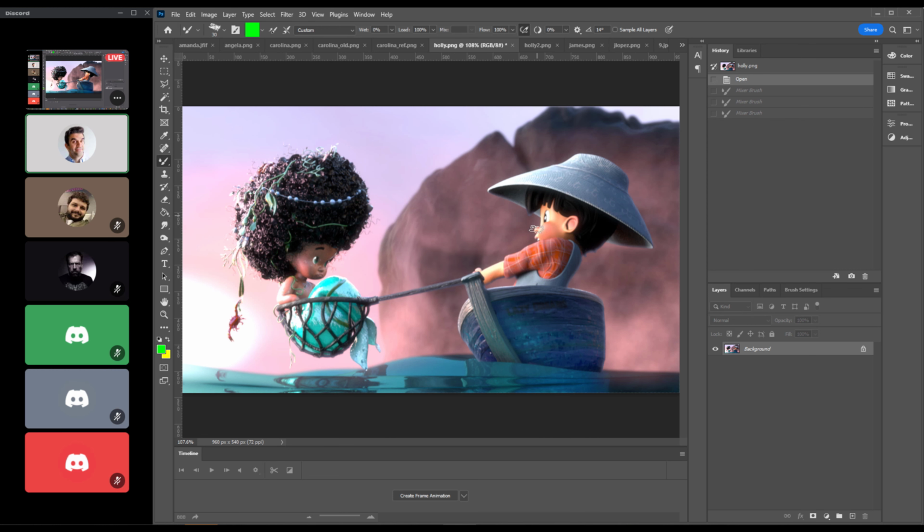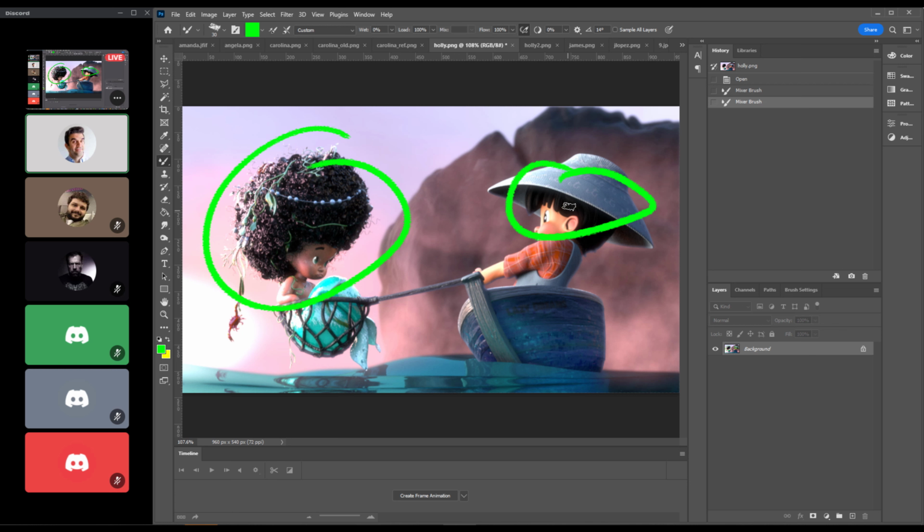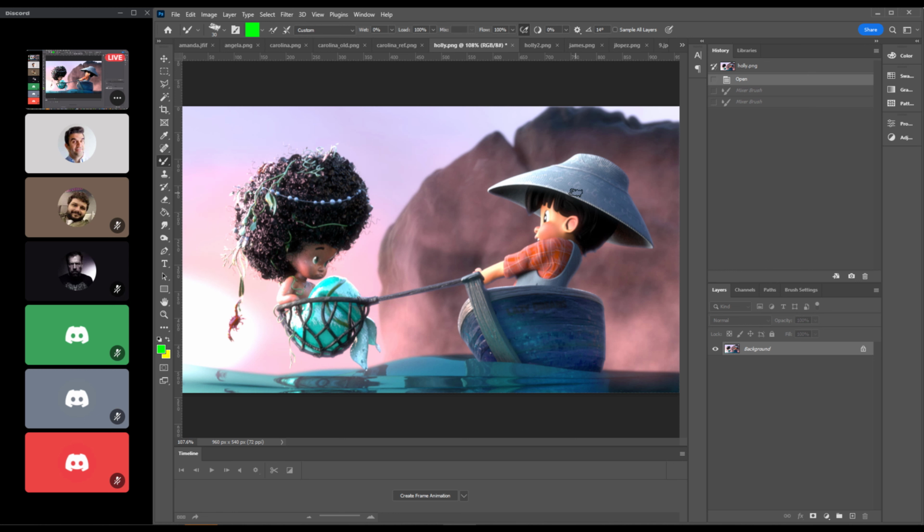The hair has got some more value in there. It's just with the hair. Do you see how this head of hair has nice darkness, but also a bit of warmth to it? I would try and get a little bit of that warmth in there too. This highlight here coming down the side is a little bit bright on the arm and then on the scales there. Let's see if I can take that down.